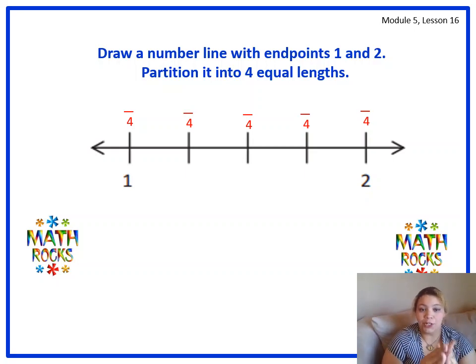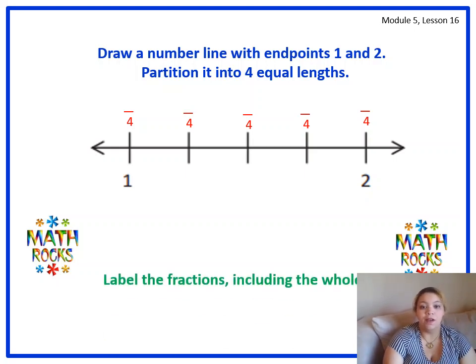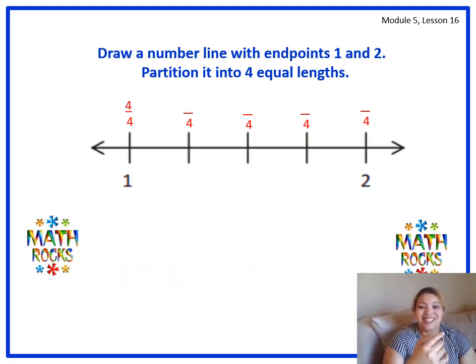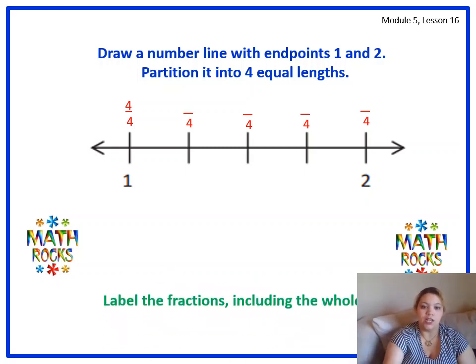Now, like I said, we are starting at 1. So if we know that 1 whole means the numerator and the denominator have to be the same, and we're talking about fourths, how many fourths would it take for us to be at 1 whole? Okay, very good. It will be 4/4. Now that we know we're starting at 4/4, it's going to make it a lot easier for us to label the rest of those fractions. So let's go ahead and do that.